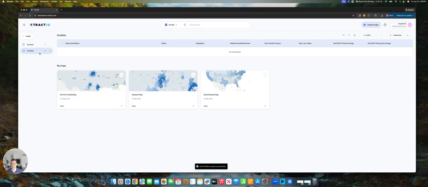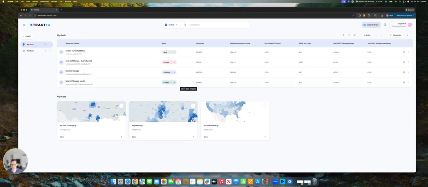You can create different lists and save any addresses, markets, or deals that you have into these lists and stay organized. This is great for managing your own pipeline, managing your active portfolio, however you want to divide and conquer, and use this as a great workflow tool for what you have going on.